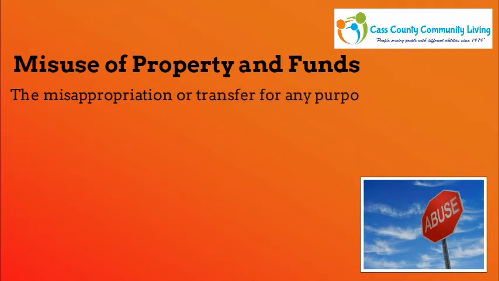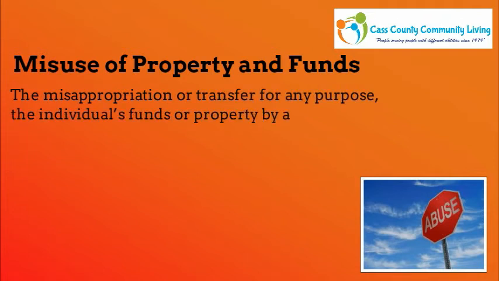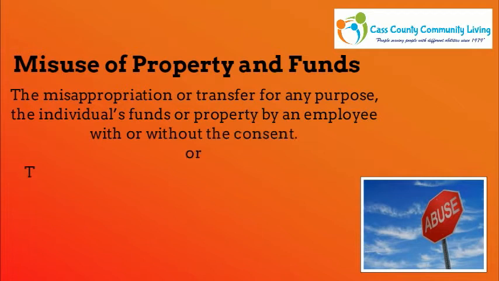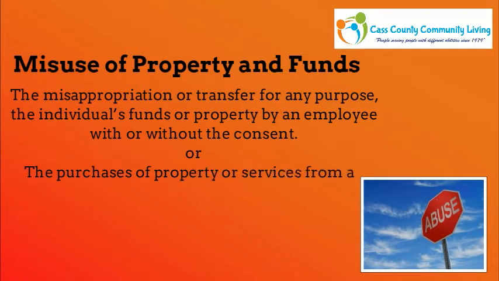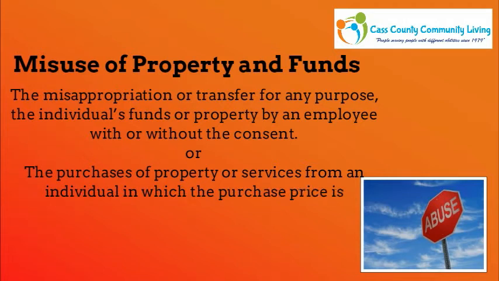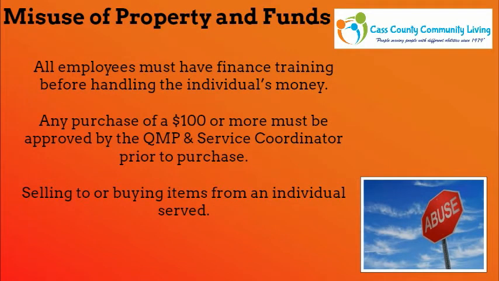Misuse of property and funds is defined by the misappropriation or transfer for any purpose of the individual's funds or property by an employee with or without consent, or the purchase of a property or service from the individual for which the purchase price is substantially below market value. All employees must have finance training before handling the individual's money. Any purchase of $100 or more must be approved by the QMP and service coordinator prior to the purchase. Selling or buying items from an individual that is served is strictly prohibited.